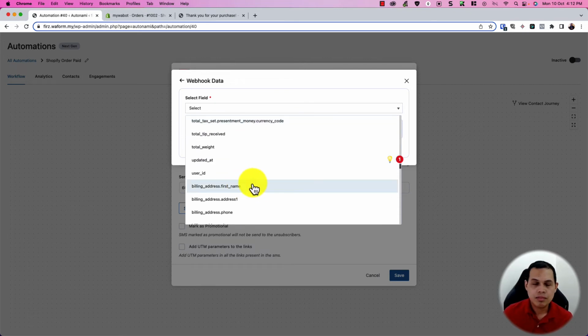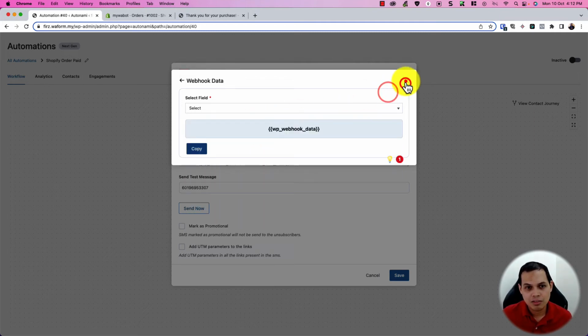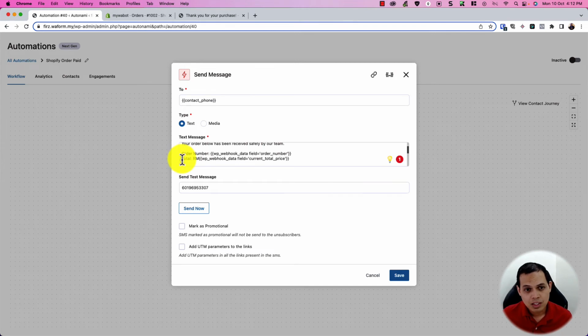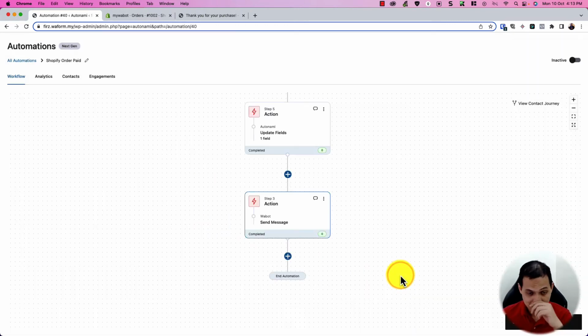But the issue is that if we have a lot of items and the customer checks out with like 3, 4, 5 items, then it will be a problem to capture all the items. So that's why I just leave it empty here, just order number. And I also selected the total price. And since Shopify provides a status URL, I already included the status URL here. And you can send a text message to yourself after you have created a message. Let's say you just want to check how the message will appear on your phone, you can send a text message to yourself. Okay, and just save.